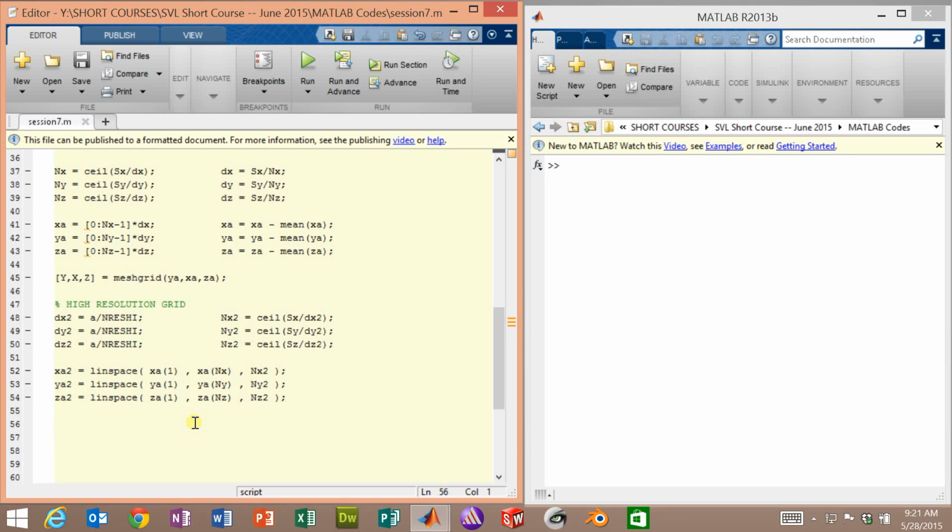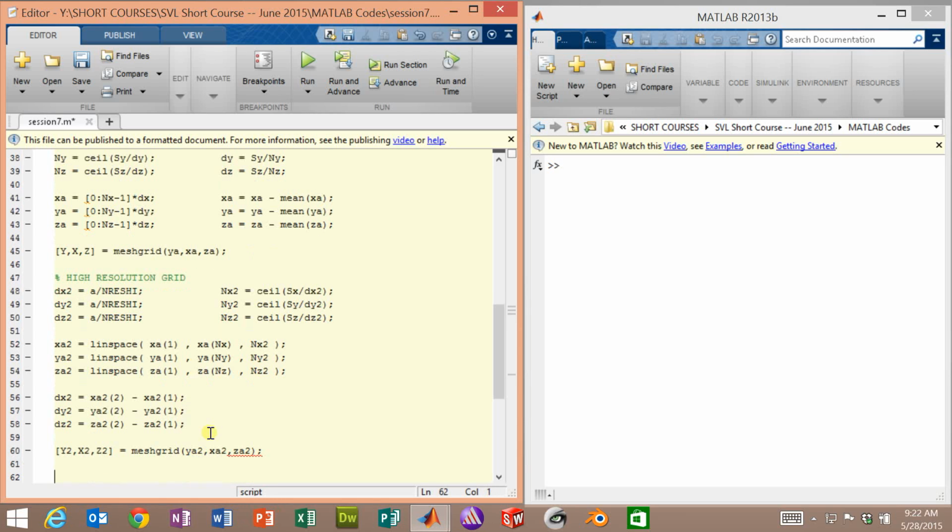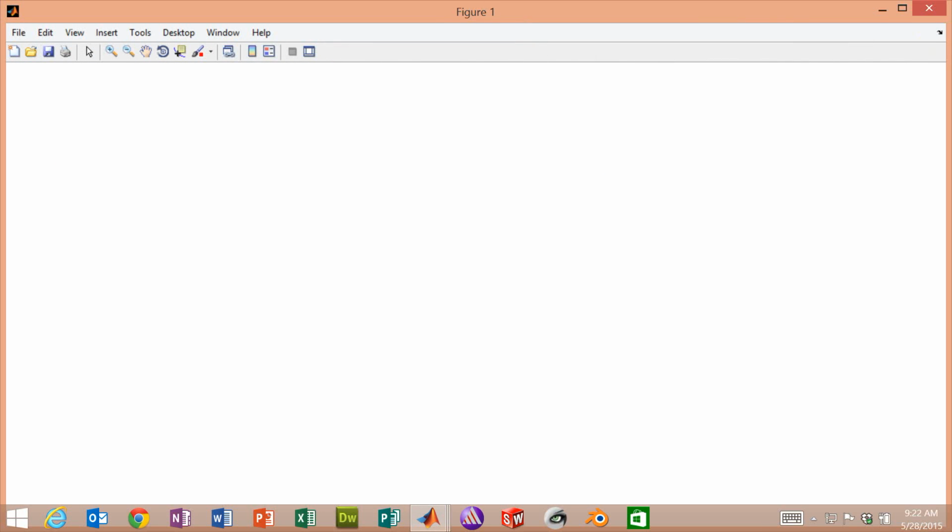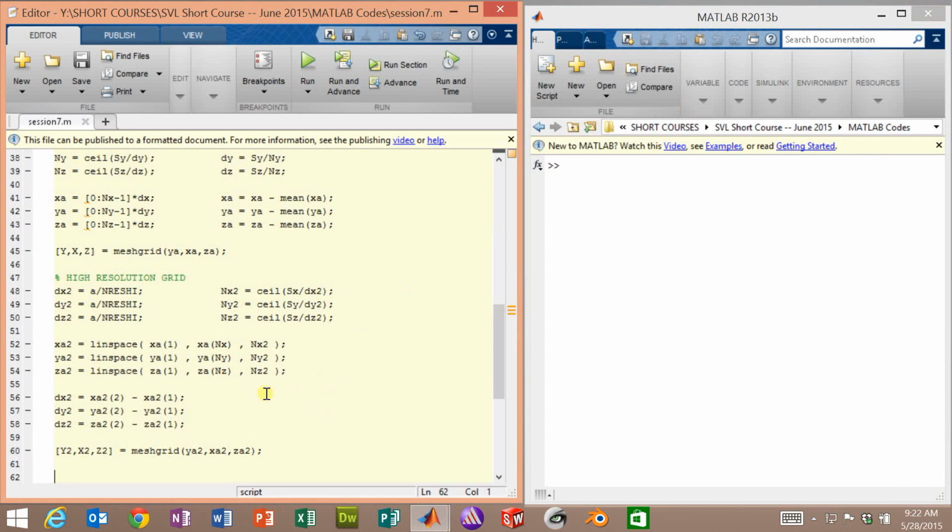Now we have to recalculate the grid resolution parameters. Since we use linspace, they'll be a little bit different than we're expecting. So dx2 will be xa2(2) minus xa2(1). So we're just looking at the spacing between points. And we'll do this for x, y, and z. And then the very last thing is to create the mesh grid, which we may or may not need. In general, we're doing a pretty small three-dimensional grid, so it's not that big of a deal. But in general, if you don't need these mesh grid parameters, you really should not calculate them. So that is it for our grids. Let's run it, make sure there's no errors, and it looks like we're good. We're on to the next section of code.